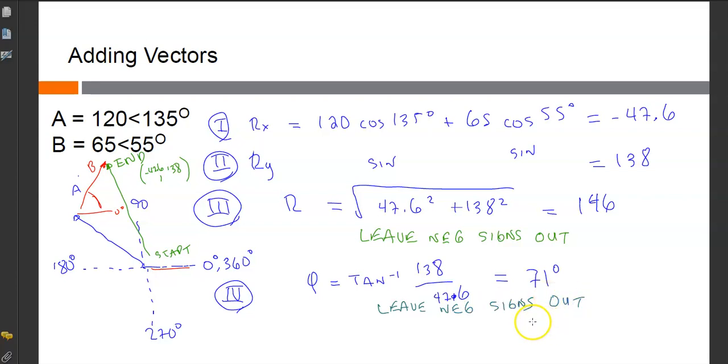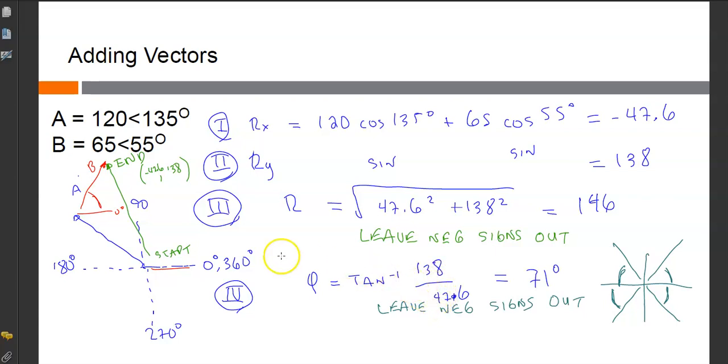All right? What you're going to get is one of 4 angles for that 71 degrees. It could be this one up here, right there. It could be this one right here. It could be this one right here. It could be the one that comes down this way. But they're all measured off of the x-axis because of the way I stacked arctangent there. And so that's what's happening there.